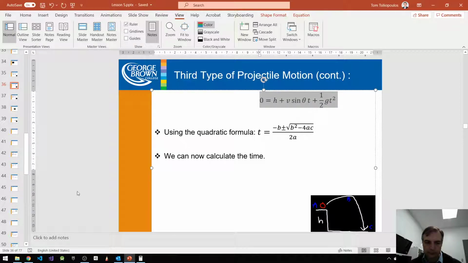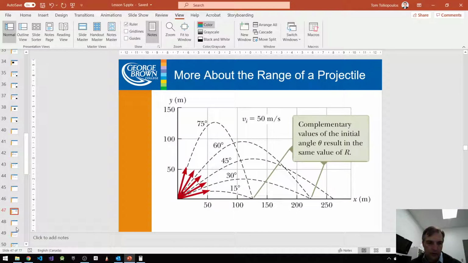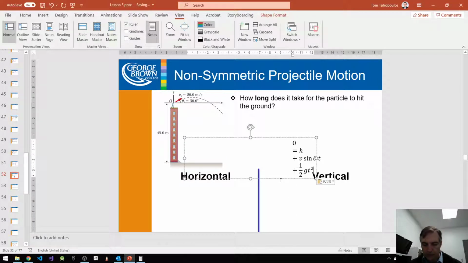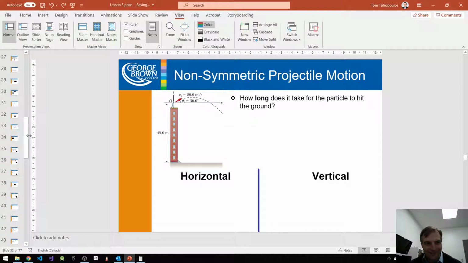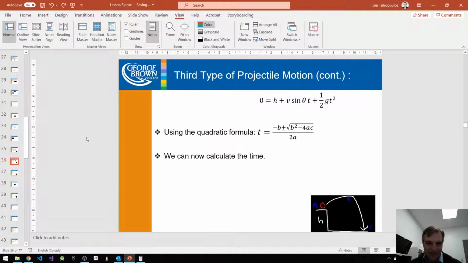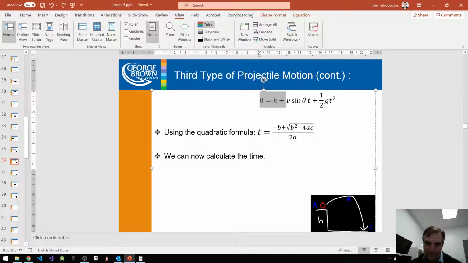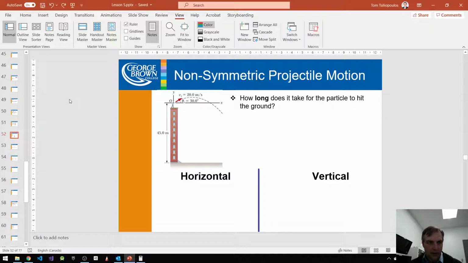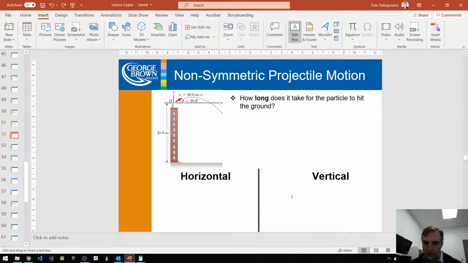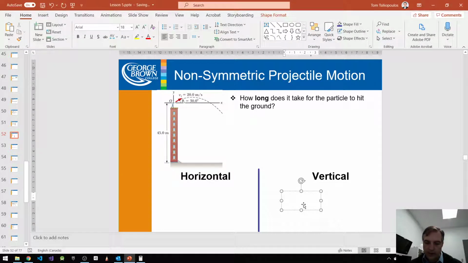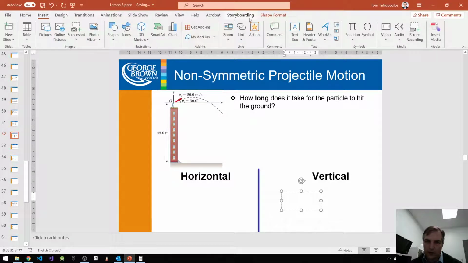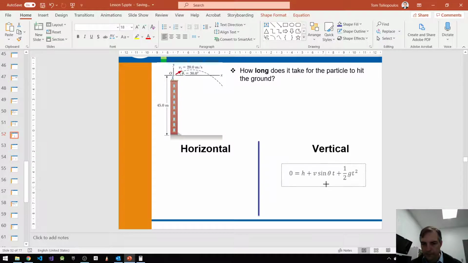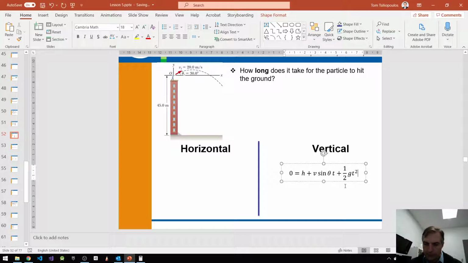I'm going to take this formula, and I'm going to go back down to a little example here, which is way down here, and plug that in. Let's try that again. So I'm going to take this angle, I'm going to plug this into an equation further down by inserting a text box, and we're going to put that in there. I'm also going to insert a formula, and you can see that the formula is going to look something like this. So that is my initial formula. There we go. And this is what we know.